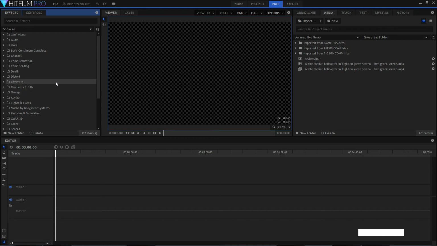Some of this will be for HitFilm Pro, and some will work with Express. Sometimes you can get Pro effects by combining lots of Express effects together. It's just that they've combined them in Pro for convenience's sake. So some of this you can still achieve in either version. You've just got to be resourceful.